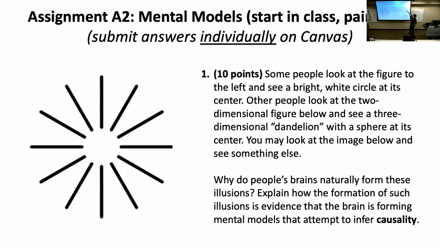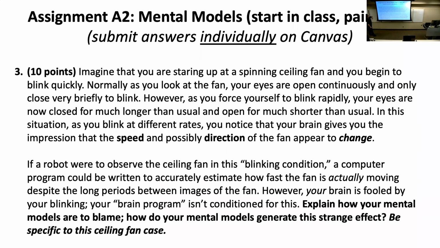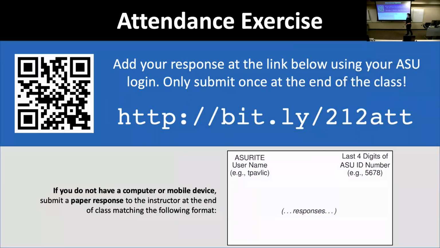Just so you know, this is a quick look at the assignment that's due on Sunday. Look at this thing, tell me about it. Look at this thing, tell me about it. I'll actually answer the questions that I ask here. Say, what direction is the bus moving and justify your choice. And then read this thing and answer this question down here. That is the assignment. It should be very quick, sort of a page worth of work, and it's all submitted on Canvas.